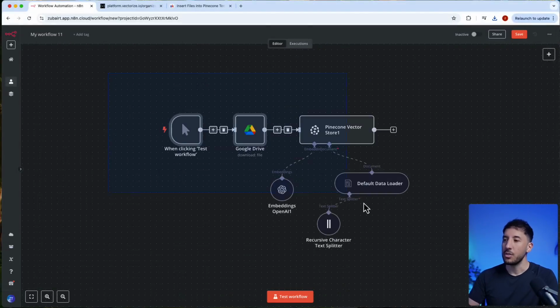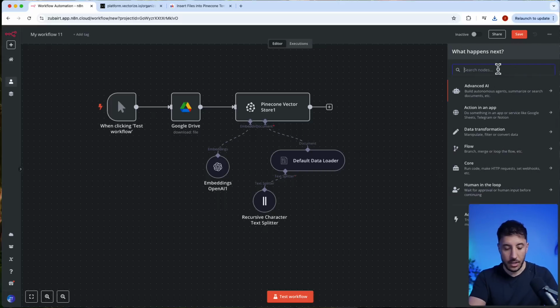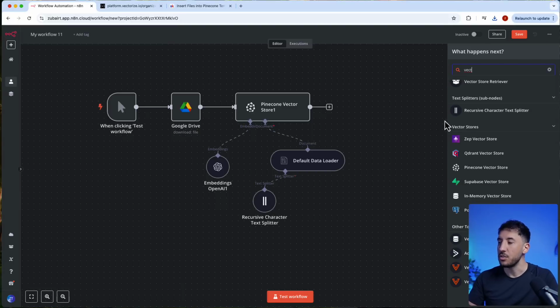All right, so this is essentially the first step of building a RAG AI agent inside n8n, meaning that you need to be able to upload your documentation inside a vector database. Now, obviously, n8n has integrations with multiple vector databases. For example, let me just search vector databases. There you go. At the bottom, as you can see, these are all the vector stores that it has integration with, like Qdrant Vector Database, Pinecone, Supabase, and others as well.